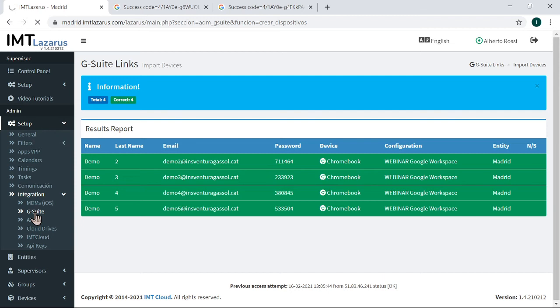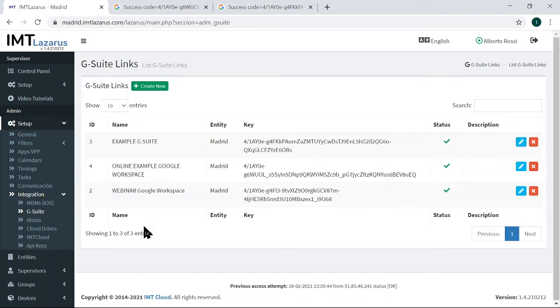which is the groups import, in which we are going to define the groups that those devices belong to, in our specific case for each one of your schools. So we go back again to our webinar Google Workspace.